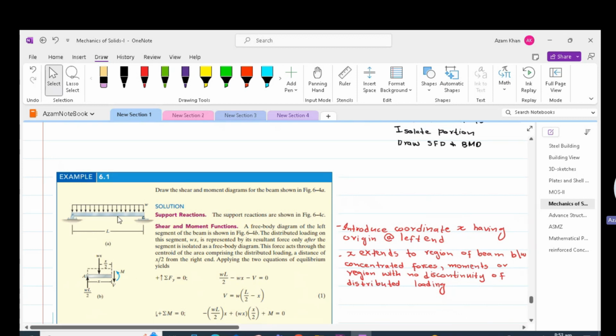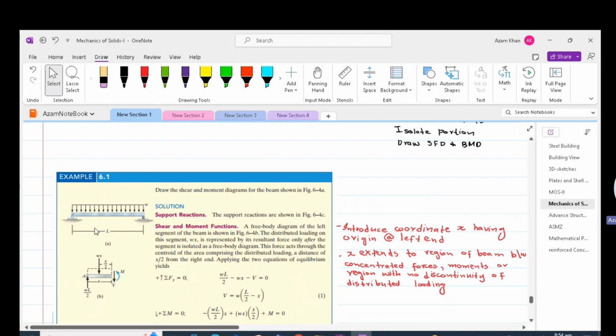So in this example, we have got a uniformly distributed load having magnitude W per unit length, and the beam which is taking this load is of length L and is simply supported. As we said, the first step in determining bending moment and shear force diagram is to work out the support reaction. We will take moment about the supports in order to determine the unknown reactions. In other words, we will make use of equilibrium to work out the reactions.